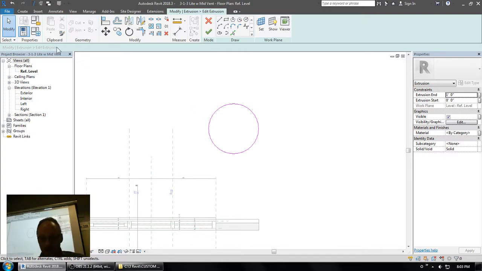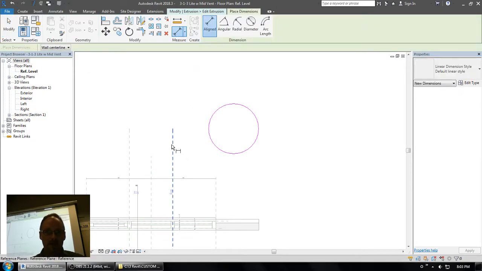So now let's look at circles, page 3. So you can constrain to quadrants or to the center of a circle inside your sketch. Let me show you how here. So you've got the dimension command activated, and from your reference plane, there's the first click, and for my second click, I can either make it to the near quadrant, so it doesn't give you a quadrant snap, but when you click the near quadrant, you can see that the dimension snaps to it. Or I can click to the far quadrant.